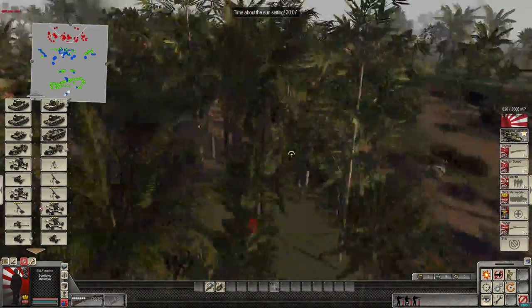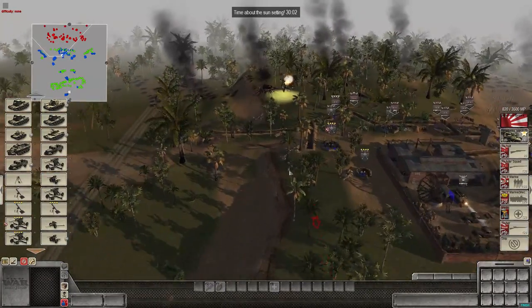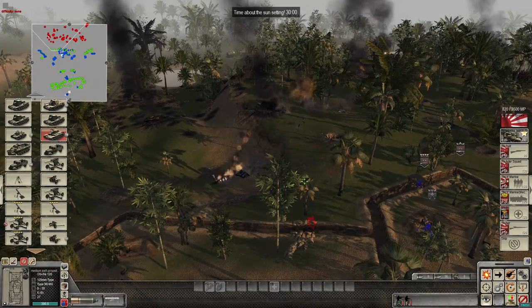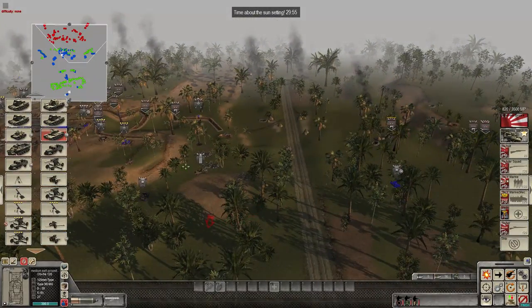Oh god, here comes the air support. No. Where's our AA guns? Yes! Someone nicked it! Oh! That's why we have AA guns. There's a second one! Second one incoming! AA gun!